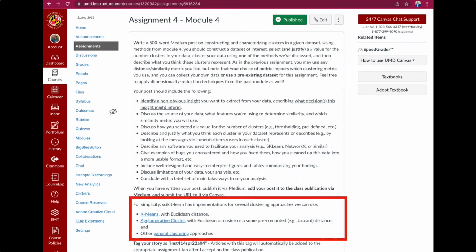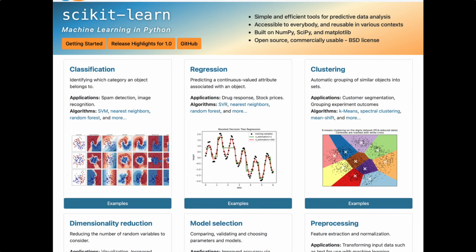As I mentioned, in sklearn there are examples and code for k-means or agglomerative clustering and many other clustering approaches available, so you can check that out. In Module 4, we're going to introduce this idea of machine learning, starting with the clustering aspect, and then not next module, but the module after, Module 6, is going to focus on supervised learning. This is classification and regression. We'll talk about these differences today.